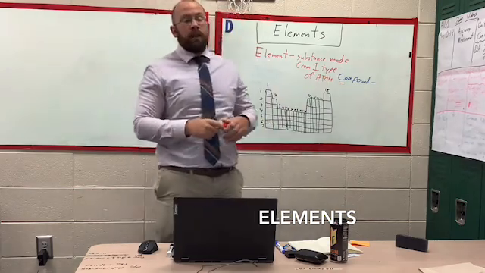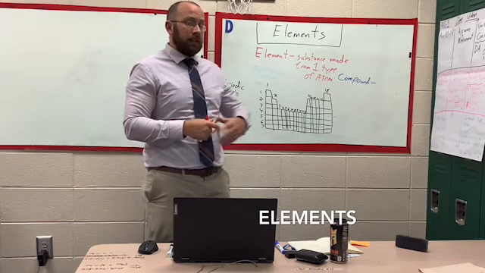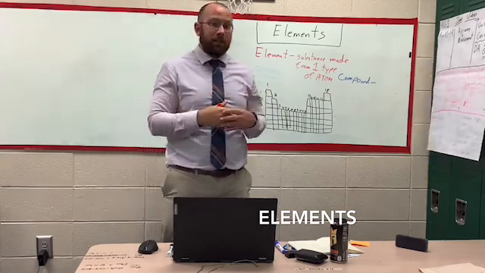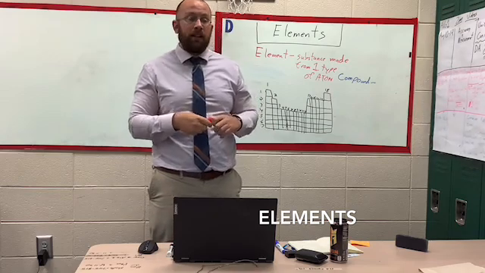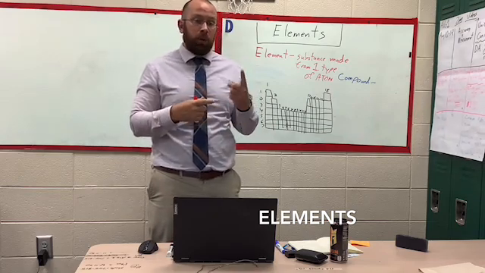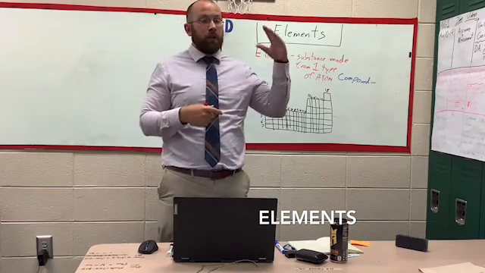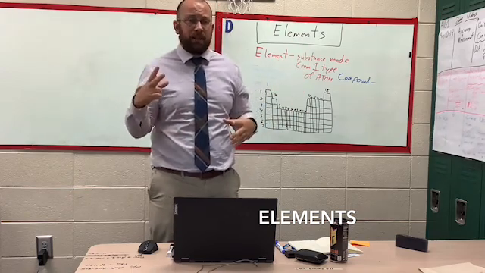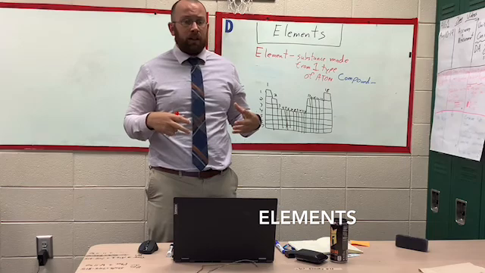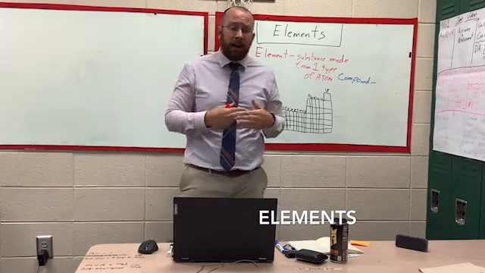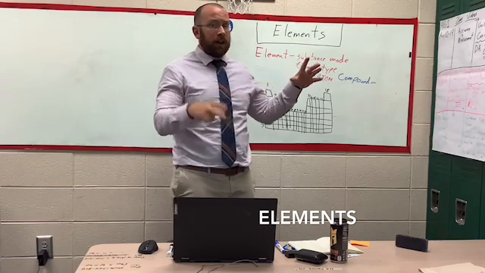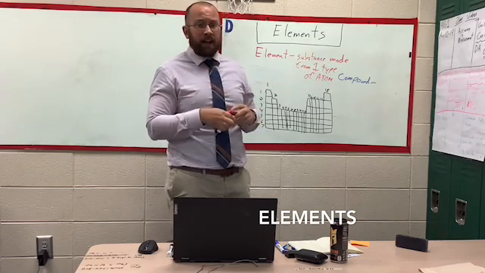So when you look at your periodic table, which we'll talk about here in a minute, it's listed with all these different elements. Oxygen, nitrogen, hydrogen, stuff like that. Each one of those elements only has one type of atom in it. So if you have hydrogen, it has hydrogen atoms. If you have oxygen, it has oxygen atoms in it. And that's it. But when you take two hydrogens and combine them with oxygen, you get a compound.